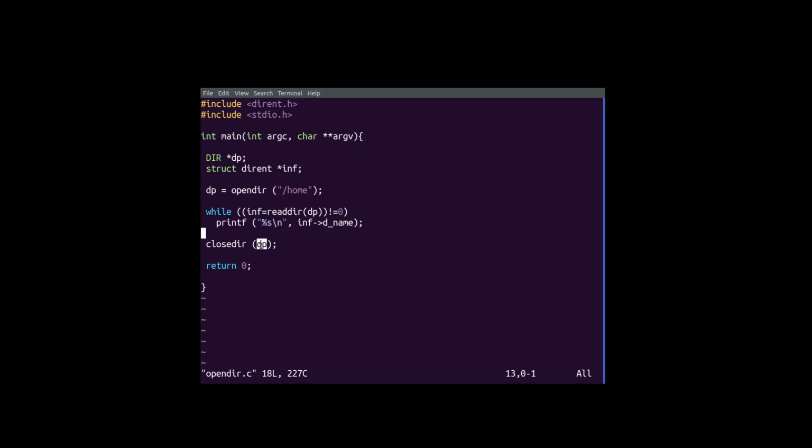What about the struct dirent? You can verify what is inside. There are, I suppose, three or four elements inside. But the important one that you may need is just d_name. It's a predefined struct in the included file, dirent.h. You need it in order to open up a directory, because you need a handler, a descriptor, to pass to the different functions. By running this code, I expect that I just list the content of the /home directory.